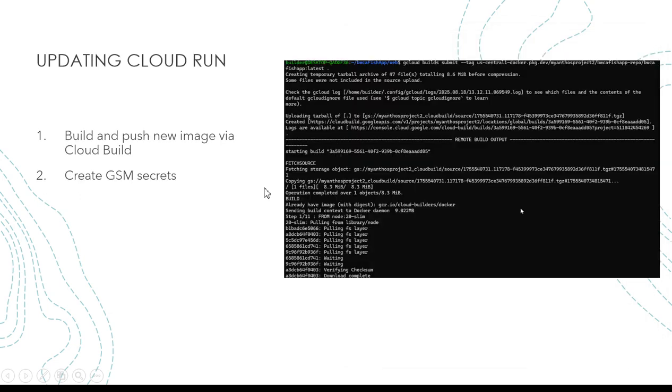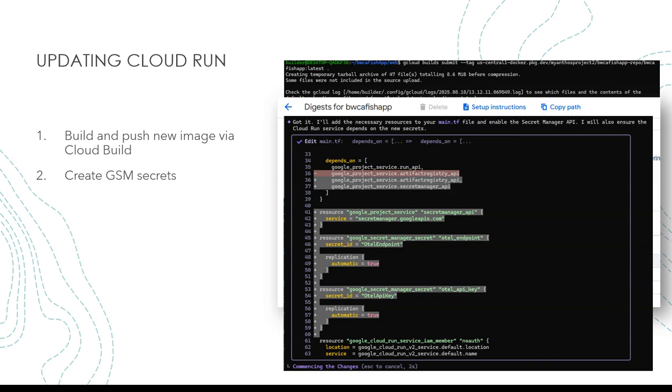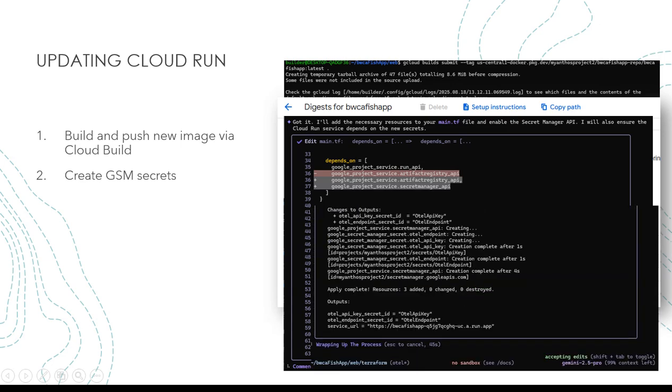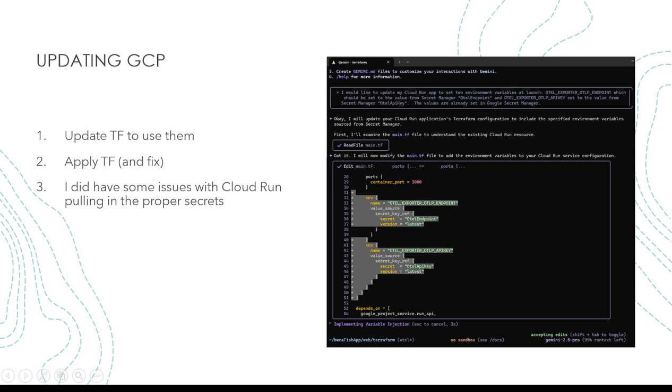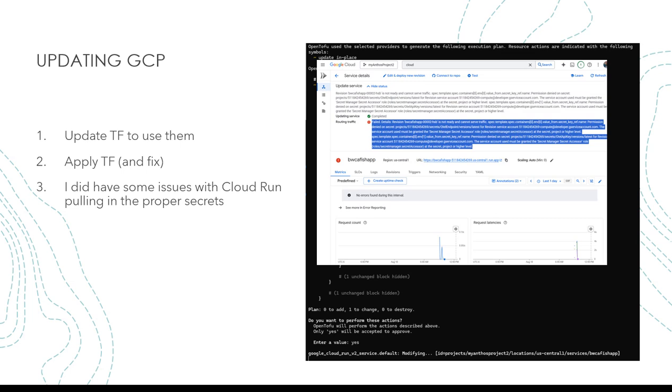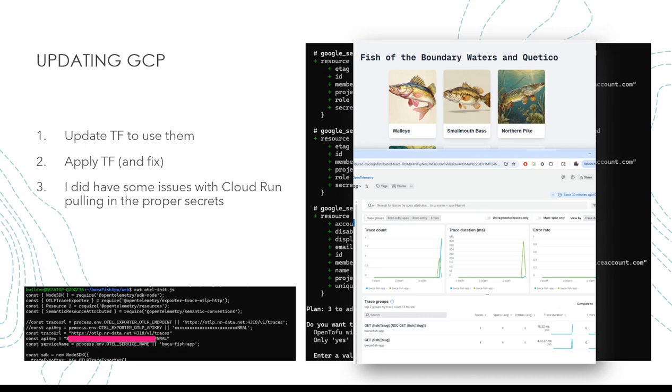One of the problems I found with the Cloud Run is even though I set it as environment secret, so you can see that I set secrets. So I did infrastructure as code to have some secrets, and I told it, create these secrets right here for the endpoint and the API key. Then once the secrets were created, I set their values. Here's the values that I've set into GSM. And I told it, okay, now that I have these, add them as environment variables on the Cloud Run itself. And the first time it ran, I got an error. IAM permissions, kind of forgot about that. Silly me. Cloud Run has to be able to see them. But once I solved that and launched, they were in there.